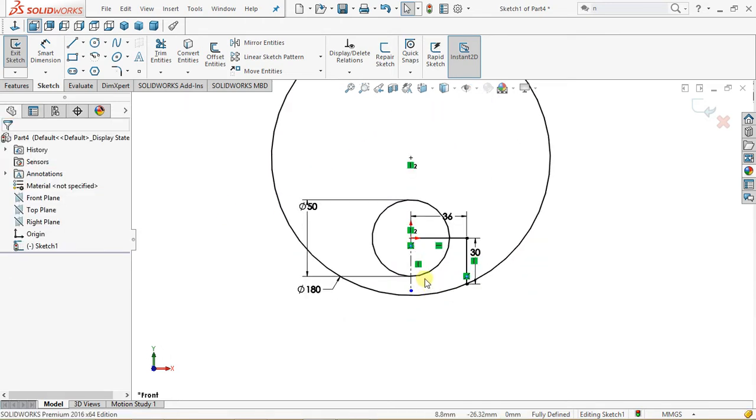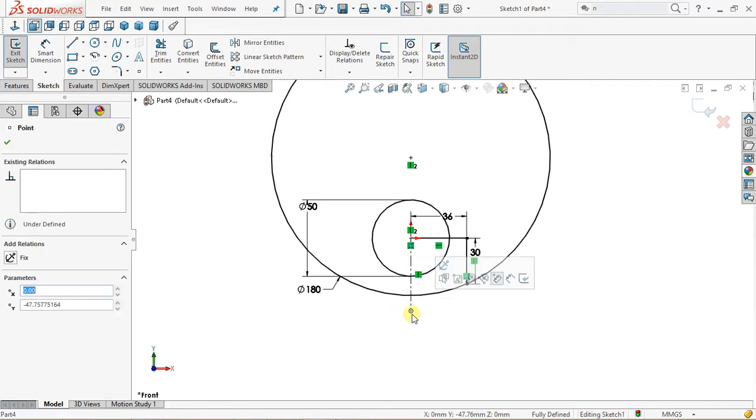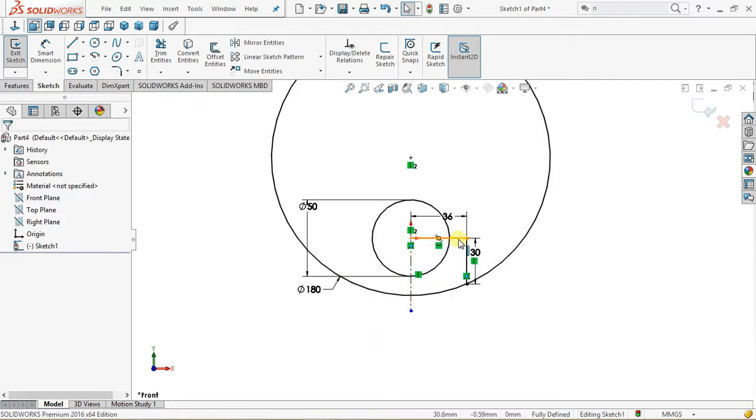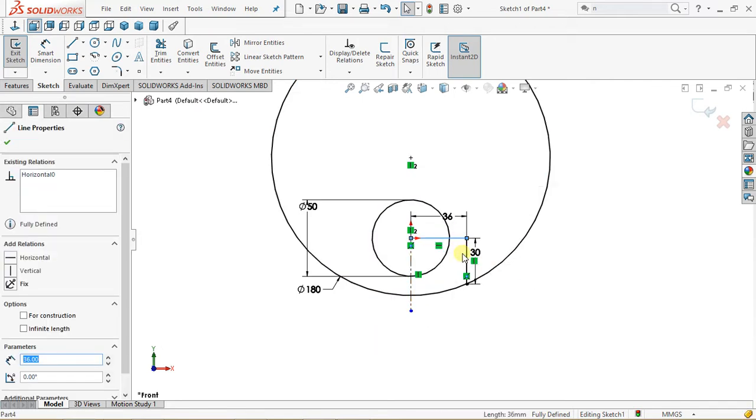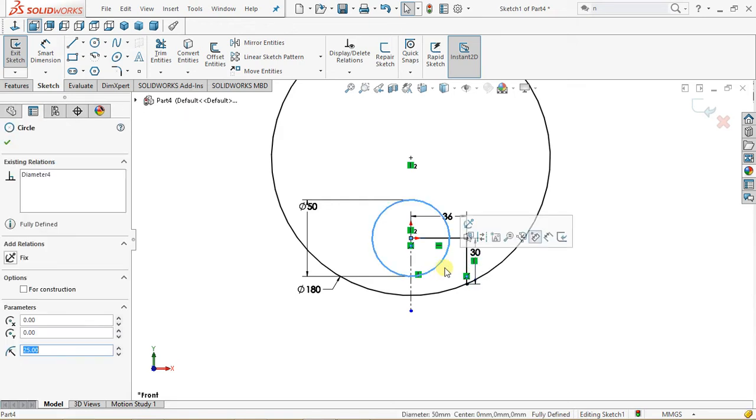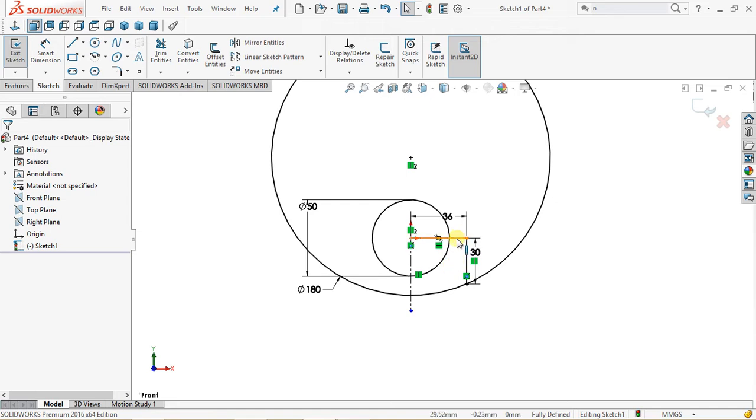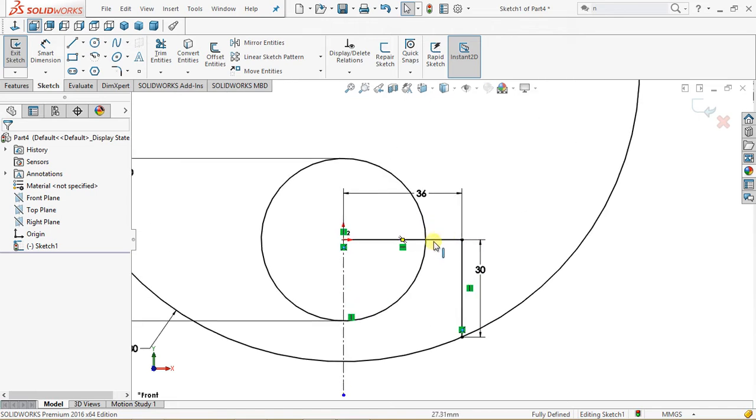Now I want to click this line, hold down my control key for multiple selection, and click on this line also. This line, not that. Zoom so that you have it big. Zoom with your middle mouse button, just scroll button. Okay, that's why it's advisable that while designing, endeavor to buy an external mouse, so that you have flexibility and good leverage while designing.